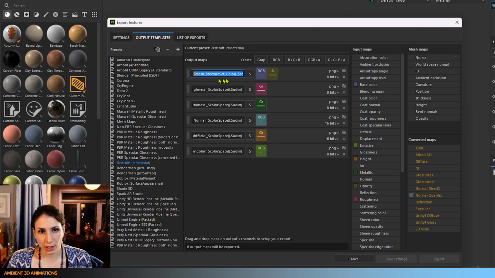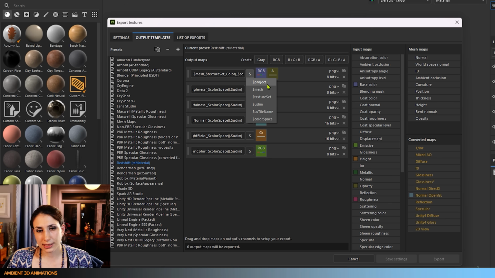Now, the thing that I want to change again is the naming. I don't really feel like I need the mesh. And the other thing that I just want to point out, if you are starting one from scratch, is where to find those. If you hit this button here, you'll see these. Substance 3D Painter calls these flags. In other software, sometimes they're called tokens.